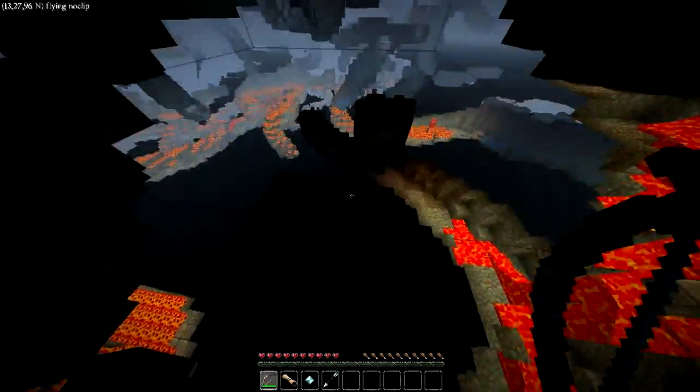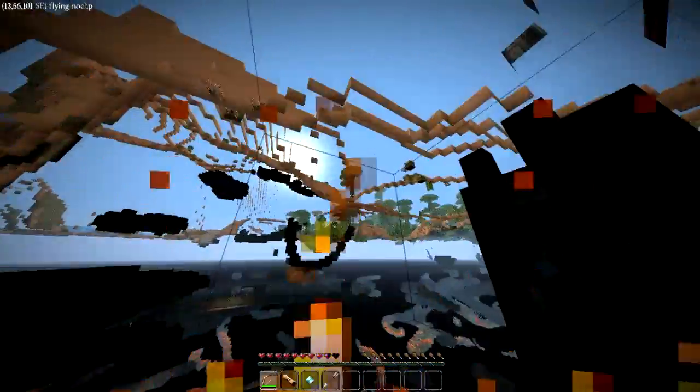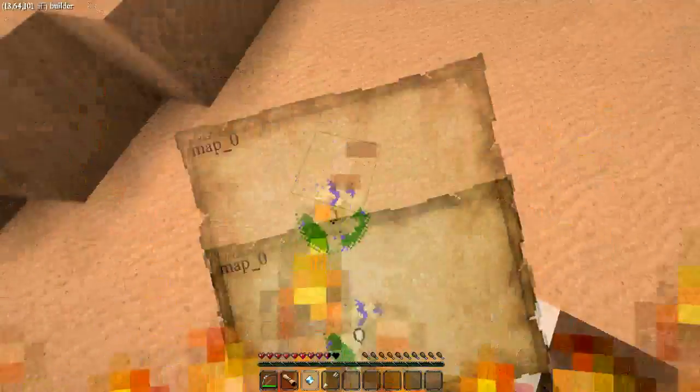One of the other great things it has is something called the Builder mod. And basically what that does is, firstly, destroying anything, you destroy it in pretty much one punch. So it's very quick to destroy anything, stuff like that.